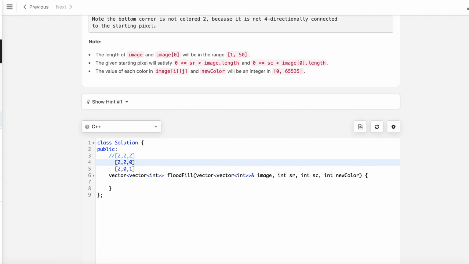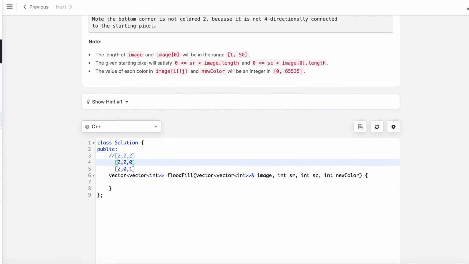The initial coordinate has 1, and it can only color the four-connected values which have the color 1. It can't color the 0 because it doesn't have the same color it had before, which is 1. So it will not do anything to 0, and not to the 1 either, because we are only coloring four directions. We are not considering the diagonal direction. Otherwise, if we considered the diagonal direction, it would have been 2 as well.